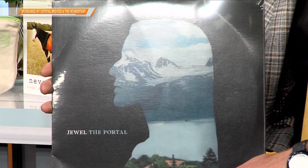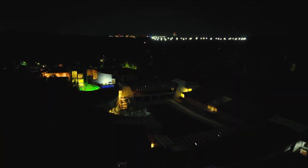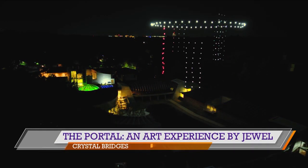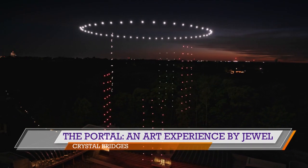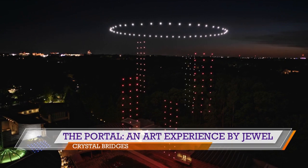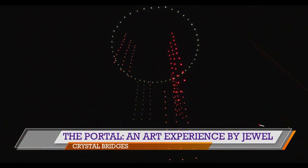So it's visual in the sense that she's chosen several works from our collection that relate to what she calls the three spheres: the inner, the seen, and the unseen. It starts with a meditative art walk. There's a dining experience if you want to add that on. And then it culminates in a 200-piece drone show where you're laying out on Walker Landing, which is our outdoor plaza. You put some headphones on and listen to an original score, which you just showed here in the album. You can purchase that to take home, which is choreographed to the drones.